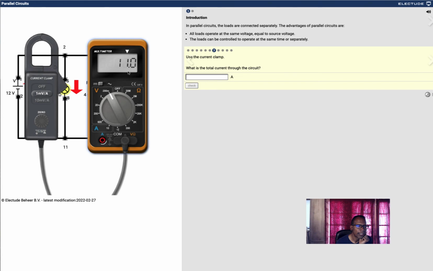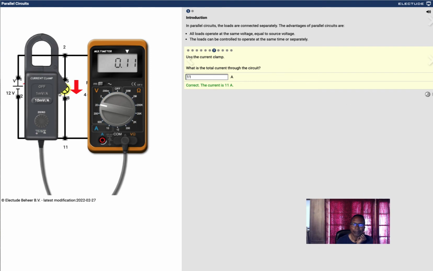11 amps. You see here, it's 11 millivolts. So we have milli right here, 11 millivolts. That means it's 11 amps. Now we could go to a higher scale. That's a 110. Go to a 20 volt scale. Probably the same thing. So here we have 110 millivolts on the 2 scale, you got 0.110, and on the 20, you got 0.11.